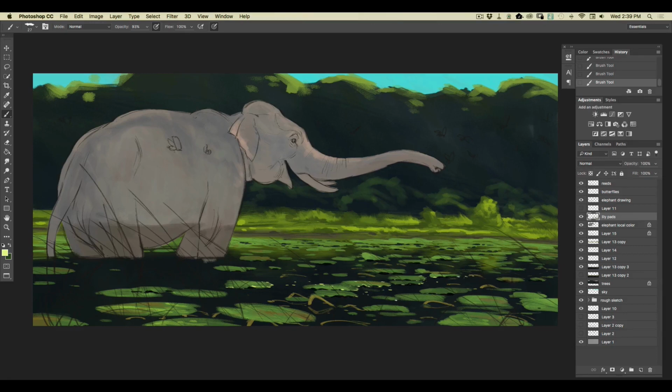There we go. This is all feeling pretty good. You can see we're getting a nice feel. Maybe these are wet and they're reflecting back some of that light. I'm always thinking about that light source and what's happening.